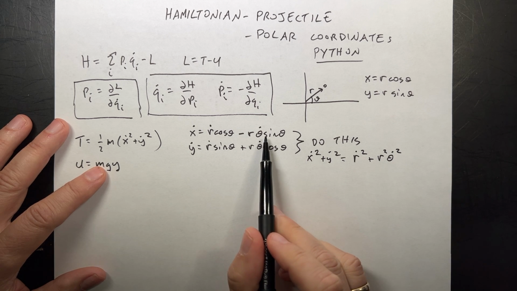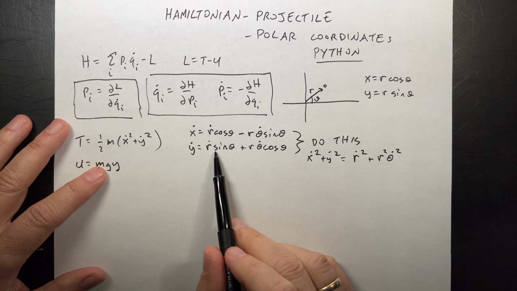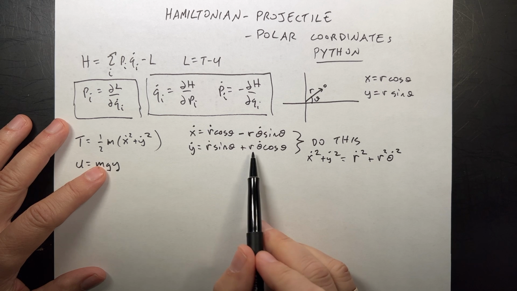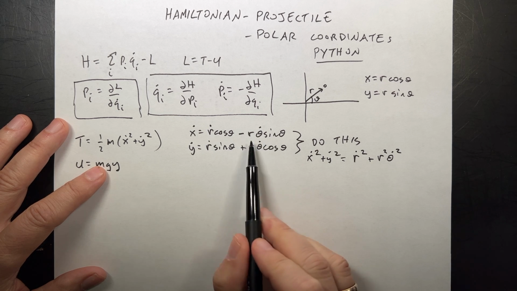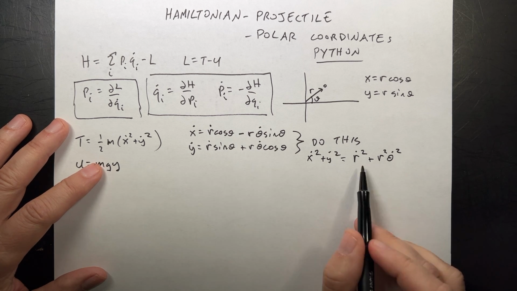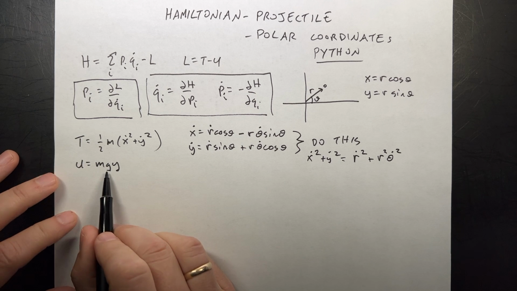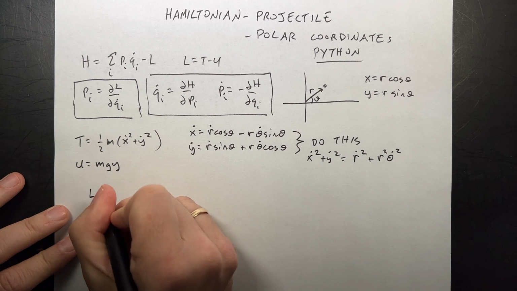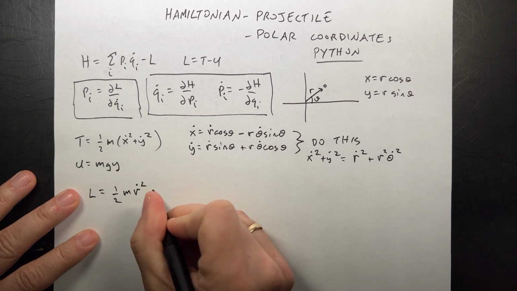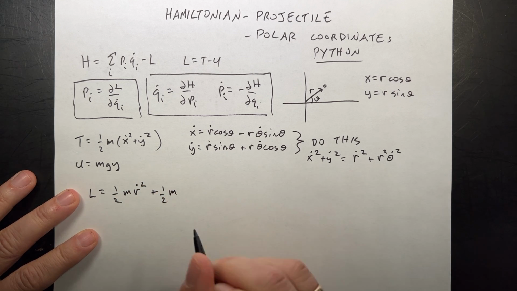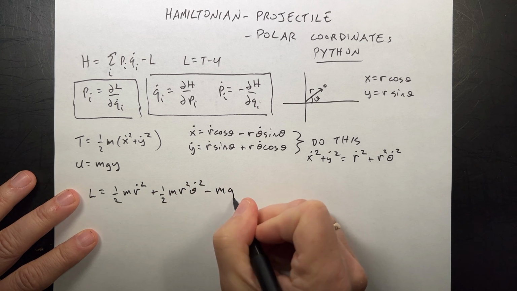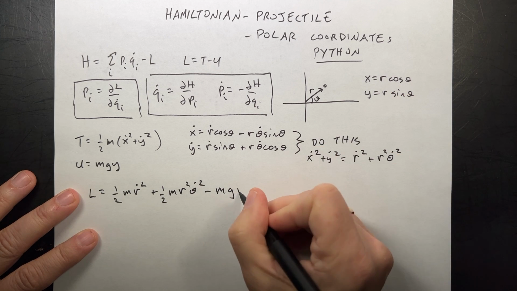Then there is a cross term. But I'm going to get this times this. I get r sine theta cosine theta, r dot theta dot. But then I'm going to get the opposite up here because I have a minus sign. I'm going to get 2 of them. And so they cancel. Okay, so the cross term cancels and that's it. And then mgy for the potential is pretty easy. So the Lagrangian is going to be 1/2 m r dot squared plus 1/2 m r squared theta dot squared minus mgy, which is m g r sine theta.